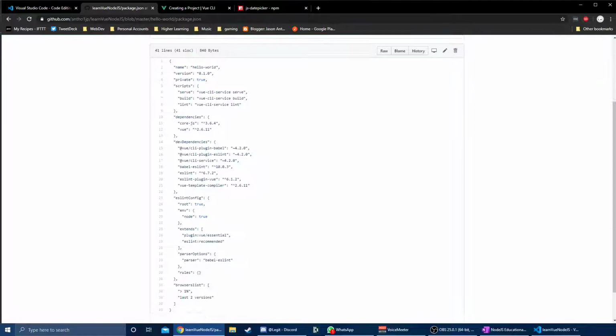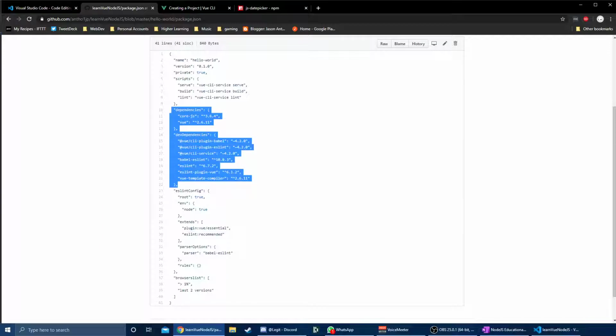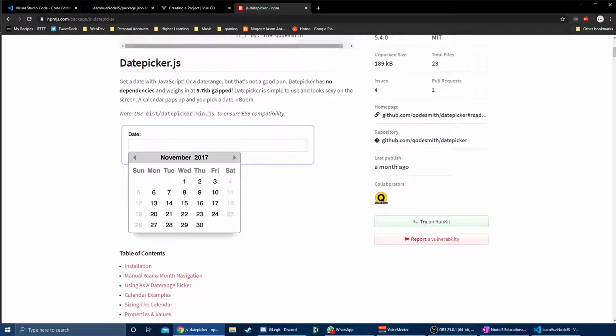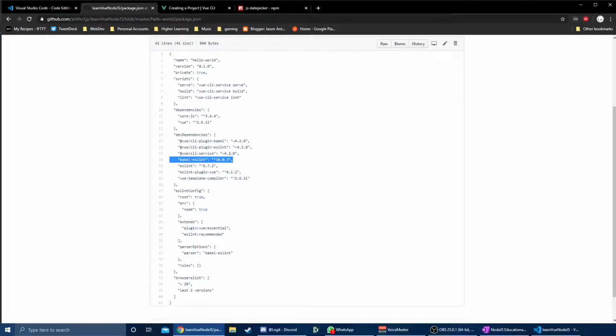Now your package.json, this is pretty important. It basically describes your entire program. So there are some things that you will edit and some things that you don't necessarily want to edit. For one, the dependencies and devDependencies, you're not going to want to edit those too much. Those are going to be edited when you install or uninstall your dependencies. So when you go to the Node Package Manager and install your date picker here, that's automatically going to create a line in here that's going to describe which version of that program you're using.